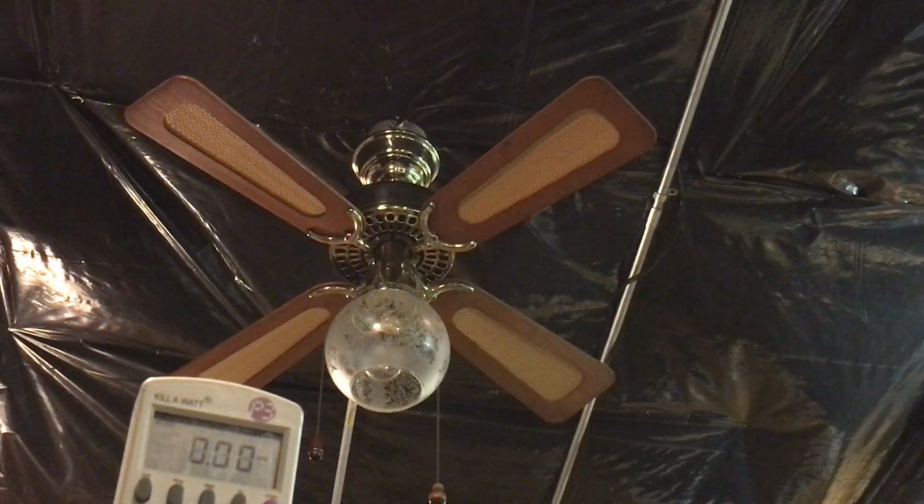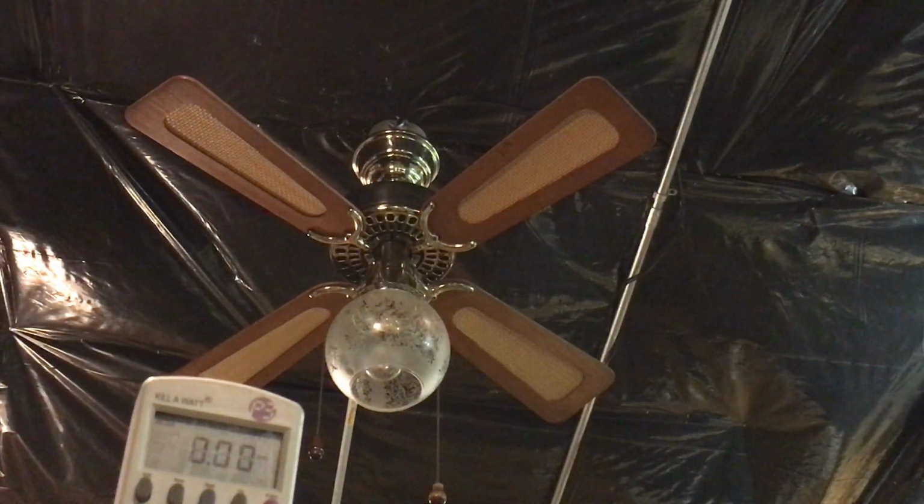So yeah, this 36-inch Hunter original, I just could not believe this type of fan would turn up at a thrift store. It's very rare that this happens, so I'm so happy it did. Just a big luck of the draw right there.